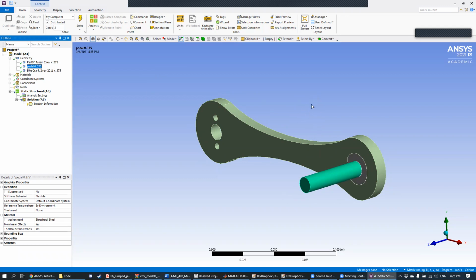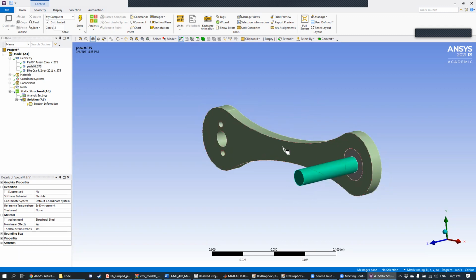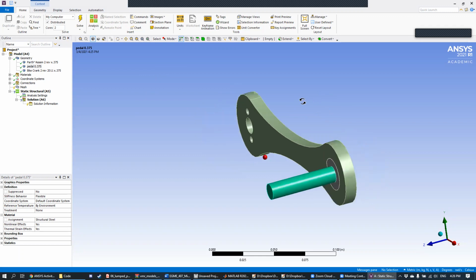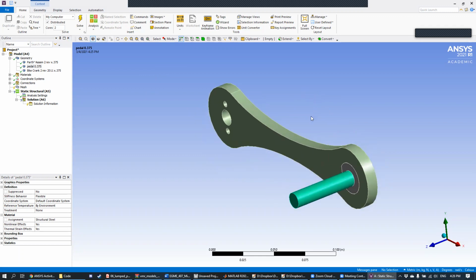This is where your foot would go, and you would push down, and then your bicycle would go forward. For this particular simulation, we're only really interested in just the crank. We're going to perform just a stress analysis on that crank, so we don't need the pedal, and we don't need this little housing right here. This is fairly common too, because a lot of times you're going to create your part in SolidWorks, but for your finite element simulation, maybe you're only interested in a tiny part of it. In ANSYS, you can suppress certain parts of your model to make sure that they're not going to be part of the final simulation.